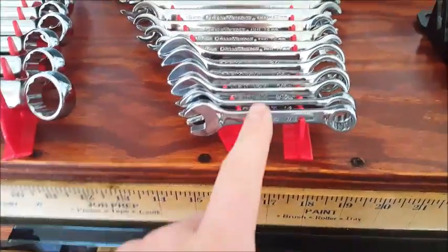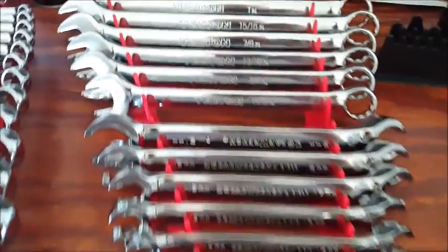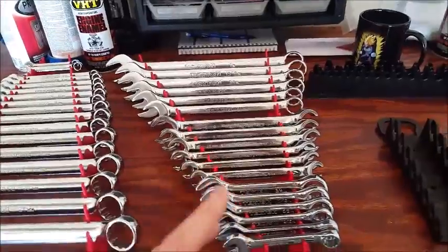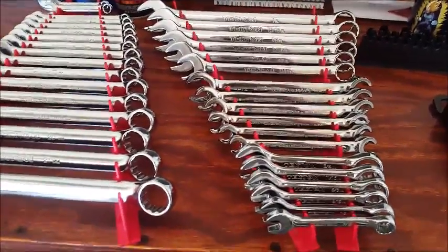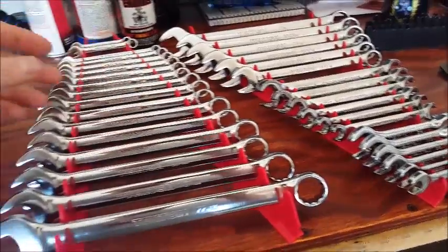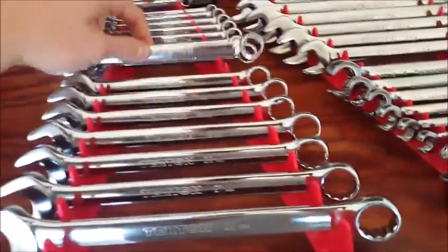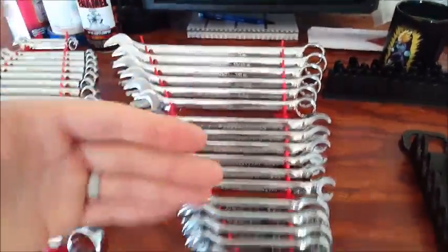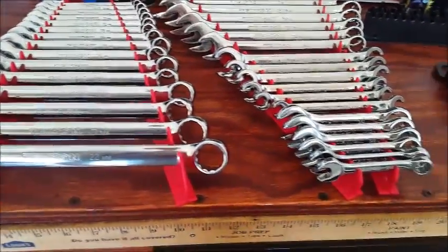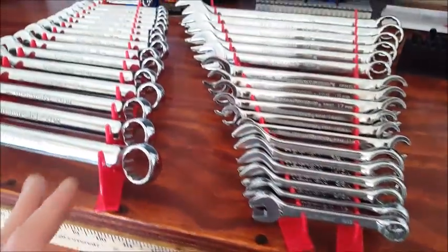Here I have the standard stubbies, as well as all my metric flare nut wrenches and some of my standard regular wrenches. Now granted, this isn't how I would have it set up. I just wanted to show you all the different types of wrenches it can hold and how easy it is to just grab one and that's it. There's no grabbing onto them, but they don't wiggle around in drawers. I've watched reviews, they do really well with all the weight on it. These things are not going anywhere. You can easily tell when one is missing. I left a gap between each type of wrench just to show you guys, but as you can tell, this one angles all the wrenches this direction, and actually they both do that, I guess, but the teeth are facing different directions.